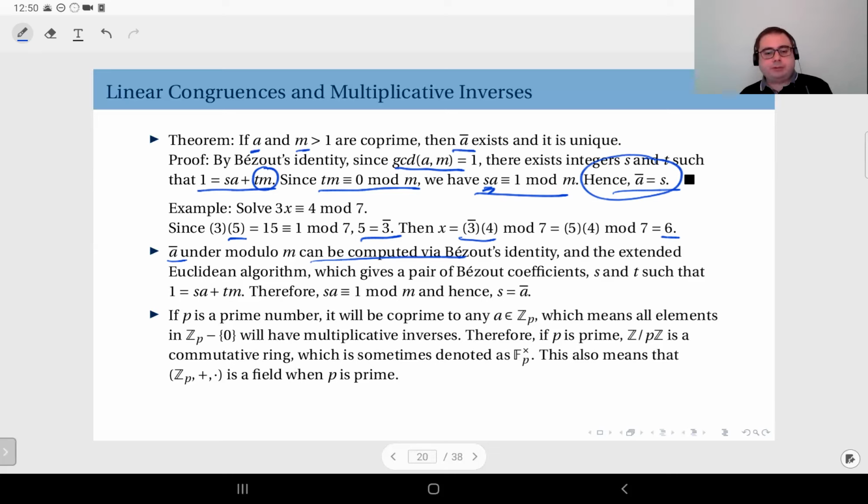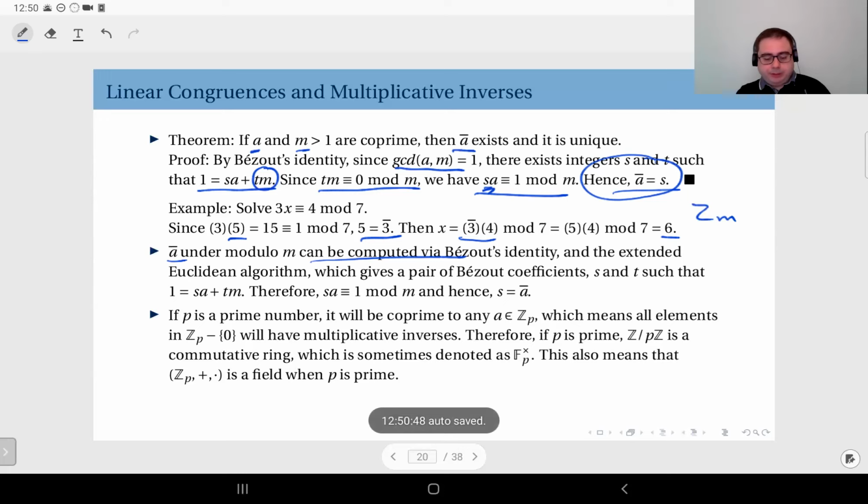Since we have the extended Euclidean algorithm that gives us Bezout coefficients, you do not really need to try out every possible value in the set Z sub M. If the modulo value is large, it could be any large value, even in the order of hundreds, and if you are solving this on pen and paper, it would be quite tedious to find the multiplicative inverse. But if you apply the extended Euclidean algorithm, that will give you the pair of Bezout coefficients, and you can quite simply find the multiplicative inverse from the coefficient here.